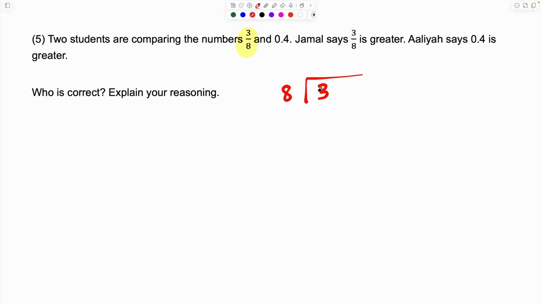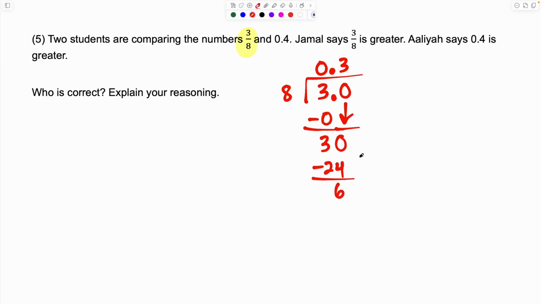And for this one, the closest we could get to 3 is 8 times 0. If we did 1 over here, 1 times 8 is 8, which is more than 3. So then what we do here is we put a decimal and a 0, and then we could put the decimal above like this. 0 times 8 is 0. So when we subtract, we have a 3 again, and now we can bring this part down, and we're doing 30 divided by 8. 30 divided by 8, we could get as close as 8 times 3 is 24.